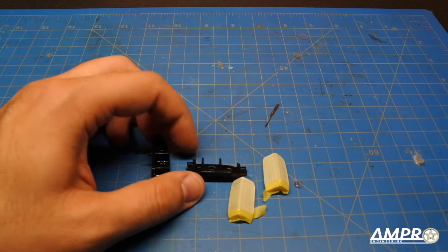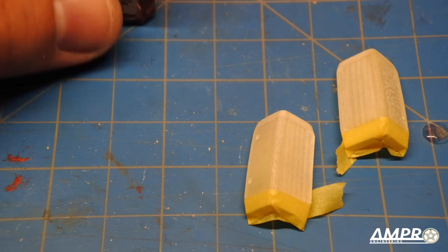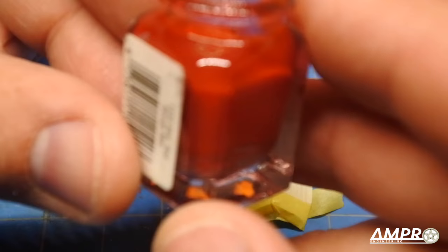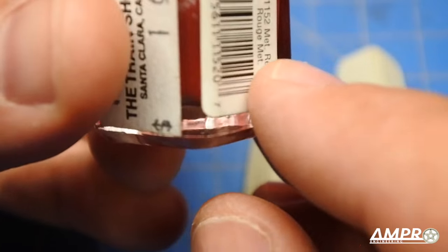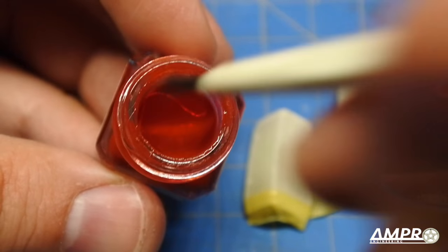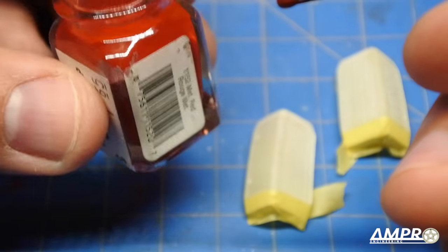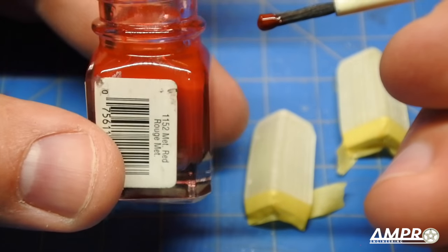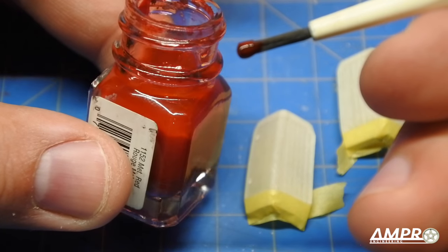You're welcome to customize them as you like for a personalized appearance. These look yellow on camera but they're actually a milky white — I don't know why the camera is doing that. The paint I use is called Metallic Red, number 1152 from Testors. On the bottom of the bottle the metallic flakes settle — I just don't mix it — so you get a really nice translucent red. I've had the best luck with this. They don't actually make a signal red, at least not one I can find. If somebody has a better option I would love to hear about it.